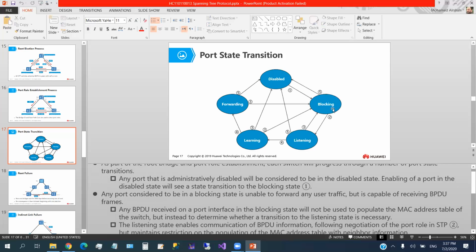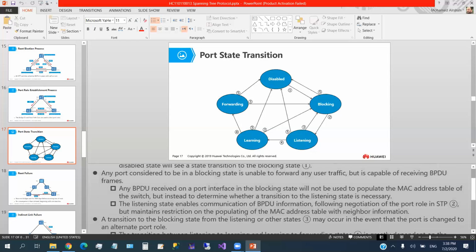That means the port cannot forward any information, so BPDUs cannot go through this kind of port. It is unable to forward any user traffic, but is capable of receiving BPDUs. So blocking means it can listen, but it cannot forward.